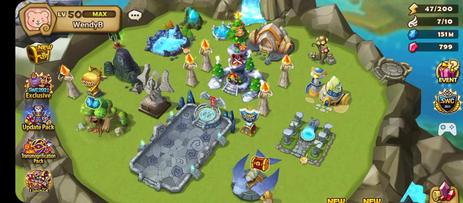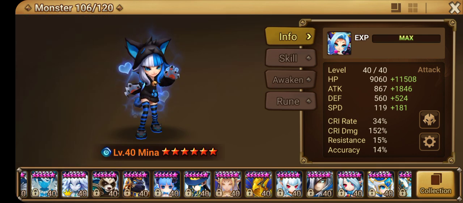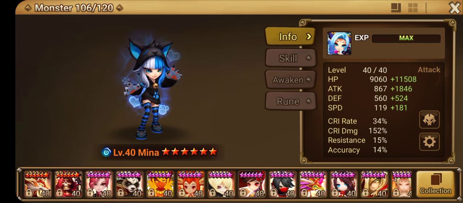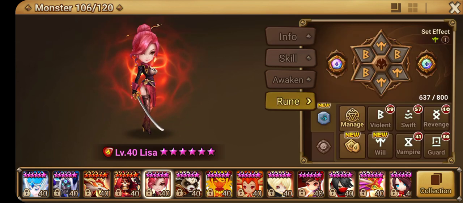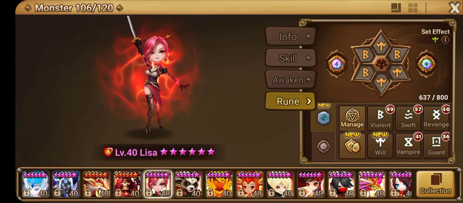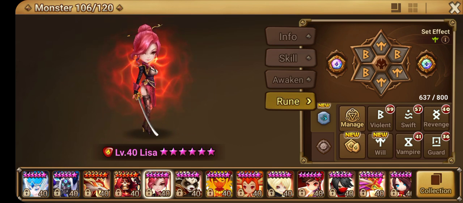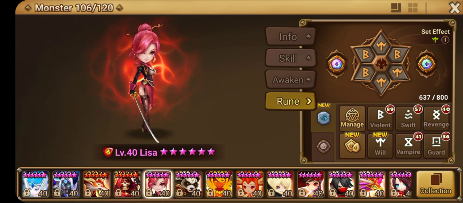Okay, before I end the video, I'm gonna show you the stats so you guys can know what stats you need to complete the stage. Okay, here's Sylvia. Sylvia is basically Violent Will. The first thing I want to tell you guys is every monster in the Dimensional Predator should have Will on, because the boss will always move first and use Endless Pain, the infinite dot skill. And the boss will do more damage the more dots you have. So it's better to have Will runes on.